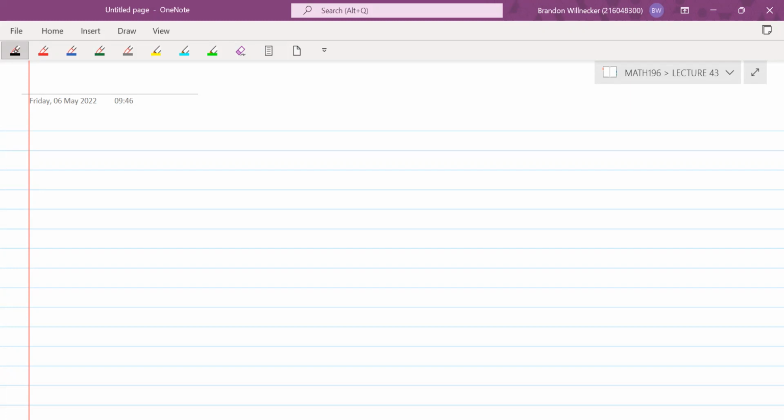Okay, so pi over 2 is an asymptote. From 0 to pi over 2, everything's fine, but at pi over 2, this function goes to infinity, which means we need to take the limit as we approach pi over 2.